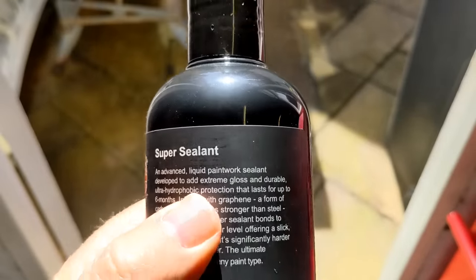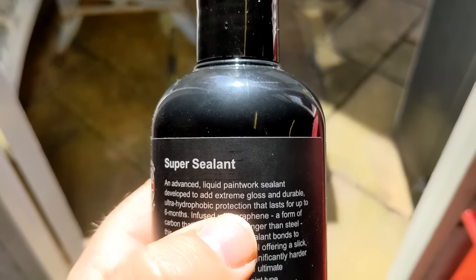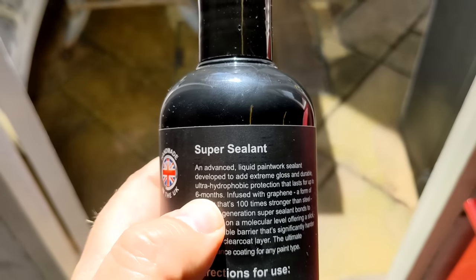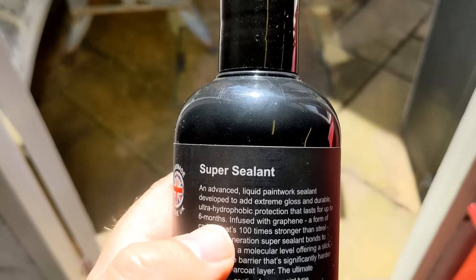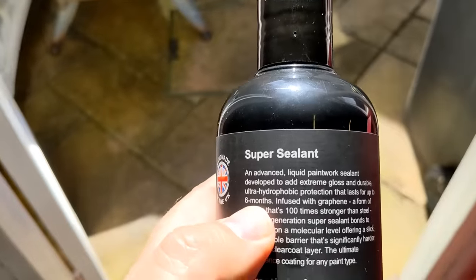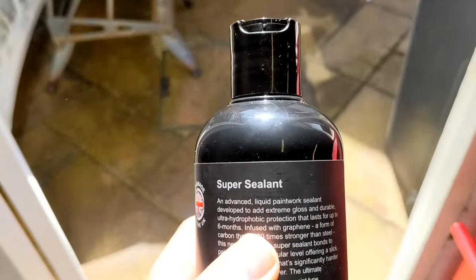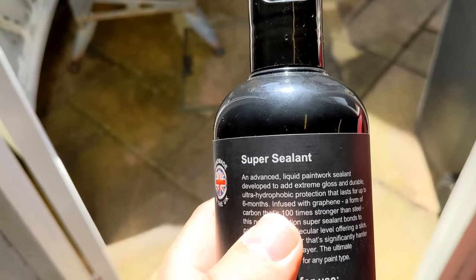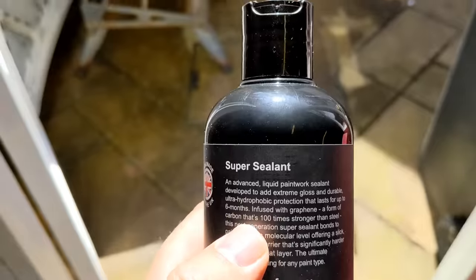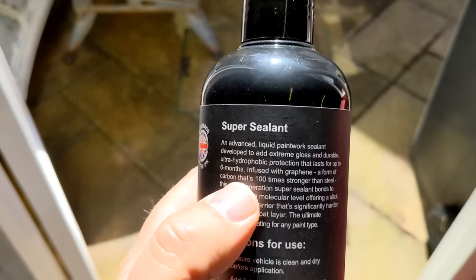ultra-hydrophobic implies it's going to be really, really extreme. Graphene usually lowers the hydrophobicity, in my experience at least. Okay, protection that lasts up to 6 months, okay? 6 months is a typical claim of sealants, but you often find products fail to really do that and they all tail off. I haven't used this yet, but generally my experience of sealants and waxes and all this stuff is they zing for a few washes, depending on how you prep them, and then you lose the zing after a month or two, and then after a few months, they look pretty dead.